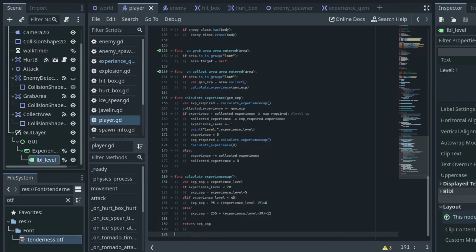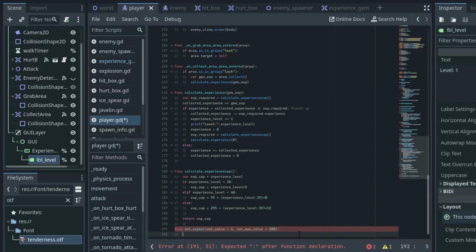So I'm just going to start by writing the function set xp bar. And we're going to have two arguments. We're going to have an argument to set the value, and this is just going to default equal to 1. And we're going to have an argument to set max value, and this is going to default equal to 100.